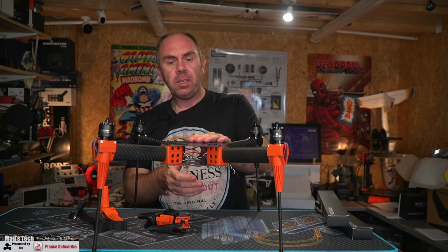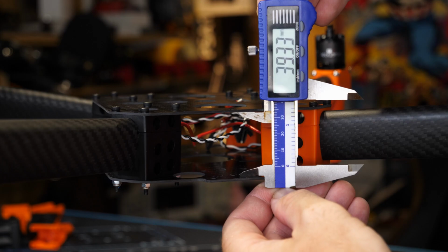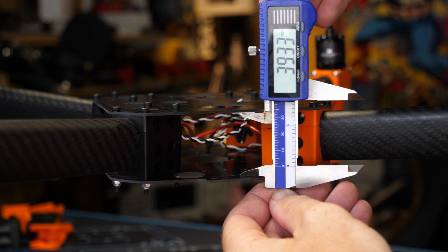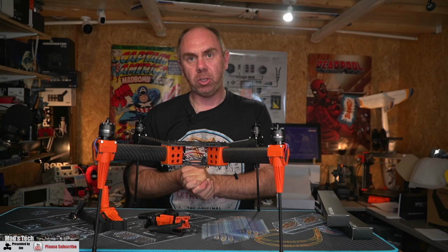The plates in the middle are nice and large, and there's a nice gap between these plates as well, which means you can put an autopilot between the plates if you want to, but I'm going to be putting mine on top. But there's plenty of clearance there in the middle too.